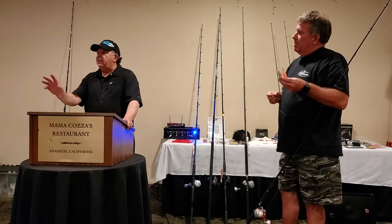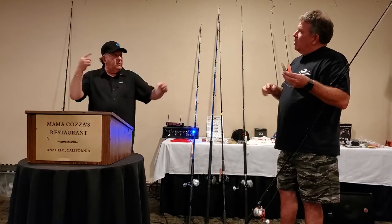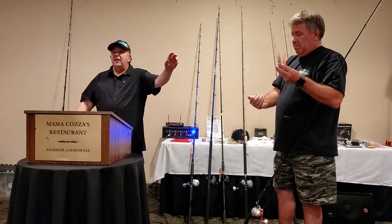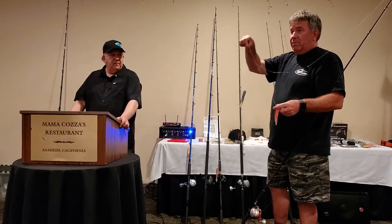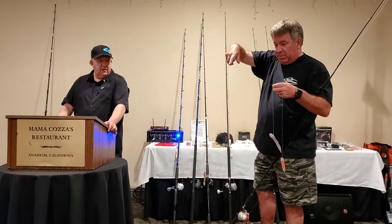This works for a couple of reasons. Instead of a swivel they used a knot, but you need it to rotate. This is different — if you're going to rig this you've got to use the Hookup Baits to get the maximum effect. You've got to use the swivel. The swivel versus the knot is going to give you the turn that these baits do.